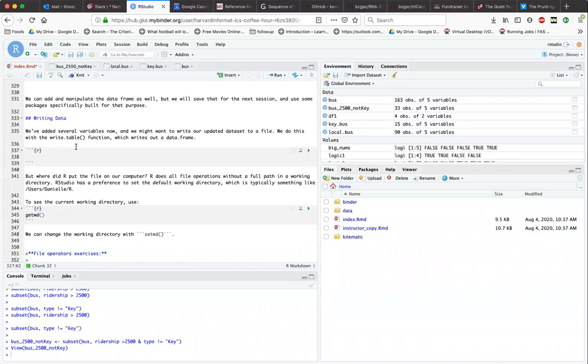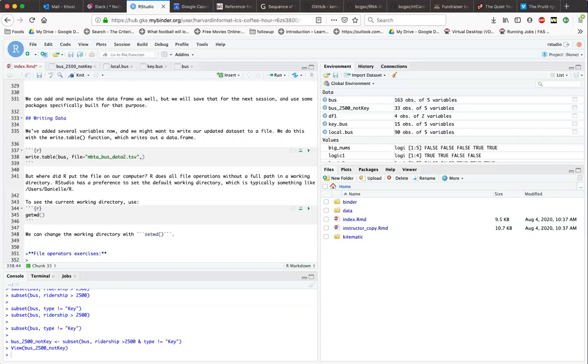But the last thing I want to touch on is writing data. Normally you need to output your data in some type of form. Just as there is a read table function, there's also a write table function. Similarly, with write table, you give it the data frame that you want to output. Say we want to output bus, we give it a name. I'm just going to output it to the directory I'm currently in. If I don't specify the full path, it will put it in my present working directory. I'll just call it mbta plus data 2.tsv.